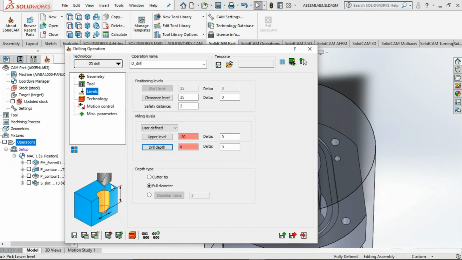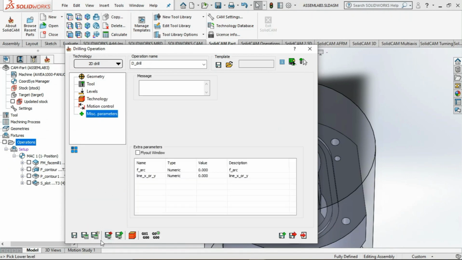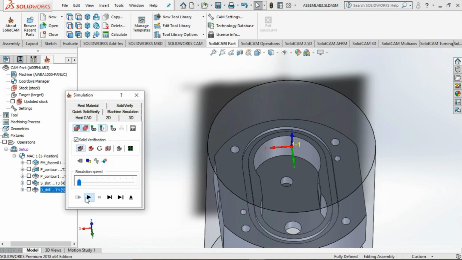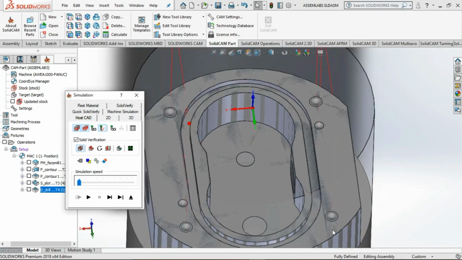So when we are giving the full diameter, it will go up to this extent, and only the tip would do the indentation. Okay, we'll now see how it goes. Yes, it is okay.